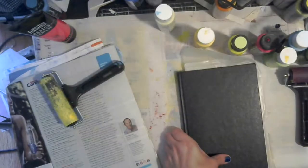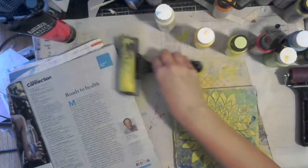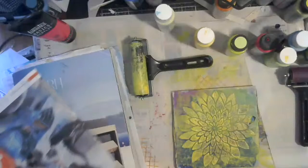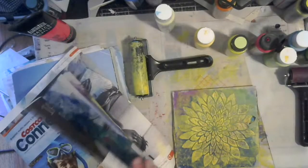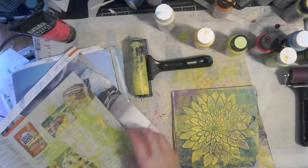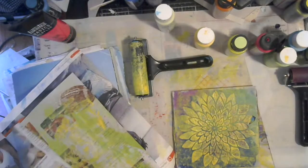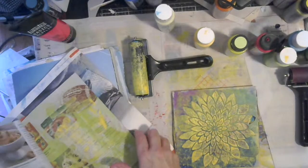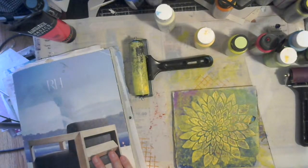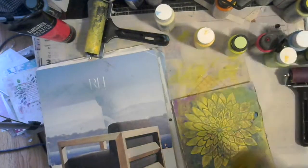Okay, I'm going to let this dry for a little bit. I thought I had newspaper here, but I don't, because I came over here, I'm ill prepared, but I am liking my Costco catalog. It's thin. Do you remember the year that I made flowers out of the Costco catalog? Certainly some of you guys have been here that long, right? Oh my gosh. Guys, I think I've made everything out of the Costco catalog. Did you guys get the notification that Costco's no longer going to send out the catalog?